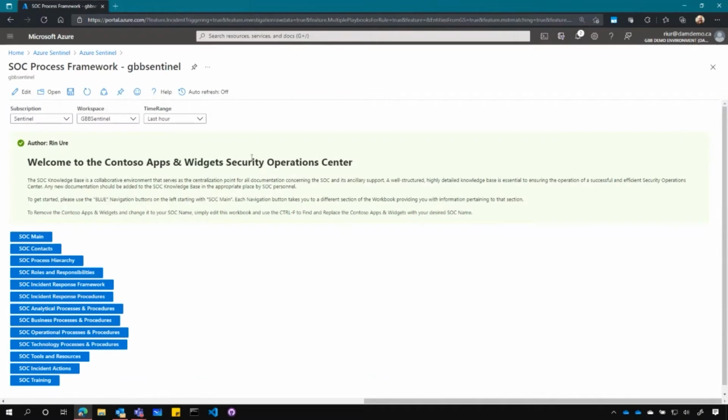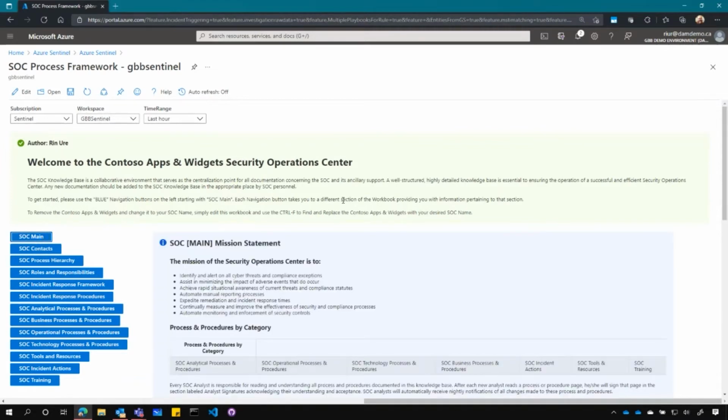Welcome to the Contoso Apps and Widgets Security Operations Center. Okay, so now we have all of that throughout the entire workbook because we have replaced customer throughout all of the pages here, all of the tabs and pages and pieces with our new customer name that fits our line of business. So that's kind of the first thing that you can do on editing and making sure that you're kind of getting that warm feel of your line of business and applying that. That's the easiest way to do a search and replace within that page.